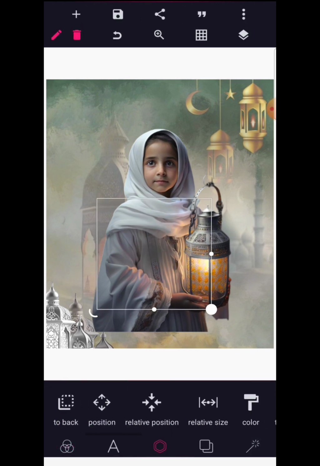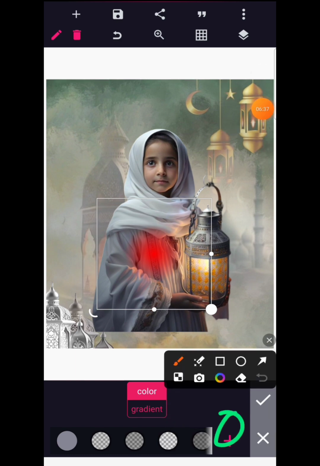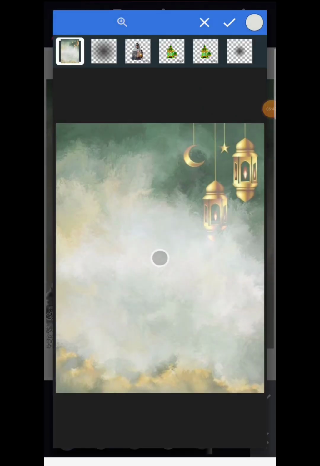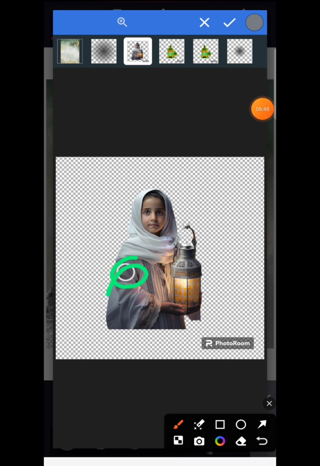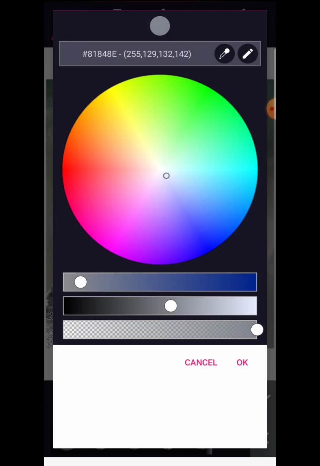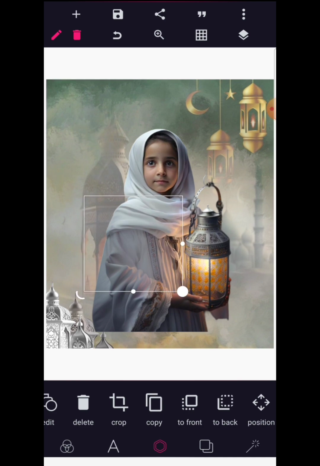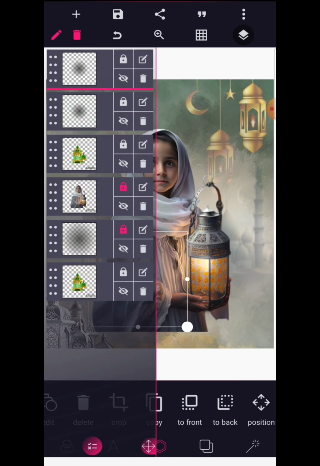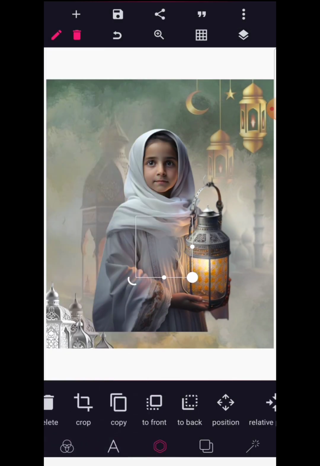Now go to your color, enable it, but we are going to pick a color from the dress of this awesome lady. So we're going to pick the color from here, at this point, then you click here in order to proceed. You might want to shine it up a bit, then you have this. Reduce it in size and make a copy of it, place it on top of the first one, then go to your layer, select the two, merge them completely, and we have this.